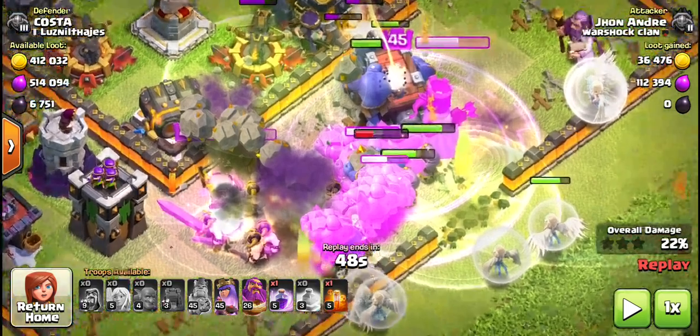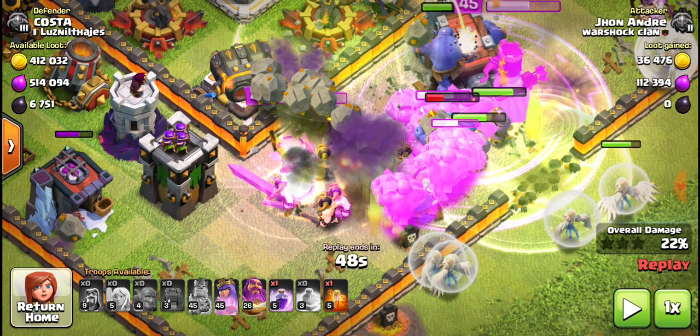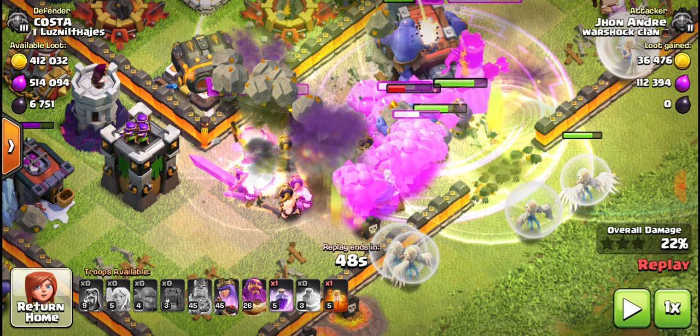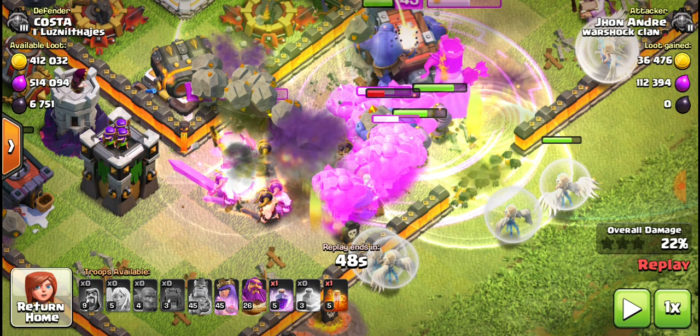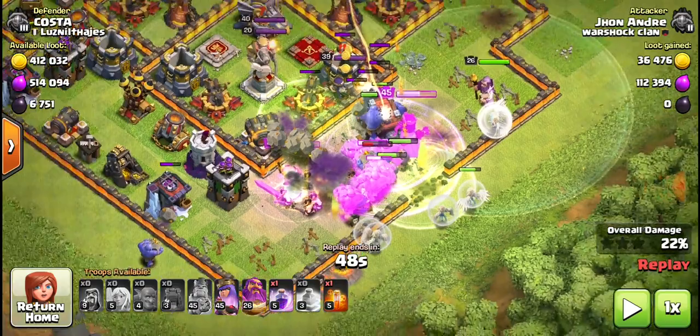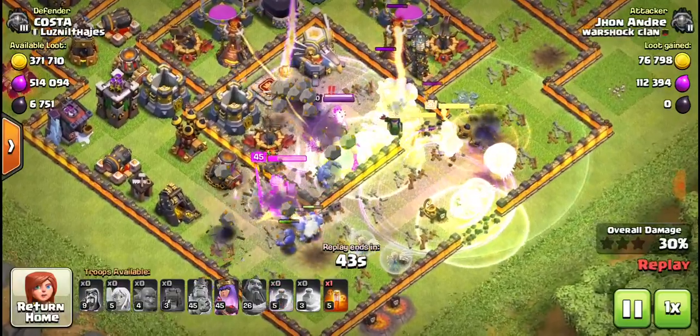And then one essential aspect of this attack is the combination of the skill of the barbarian king and the warden. I'm always using the skill of the warden after I activated the ability of the king, just to protect the barbarians that are spawned after activating his ability. So moving on. Then rage again.